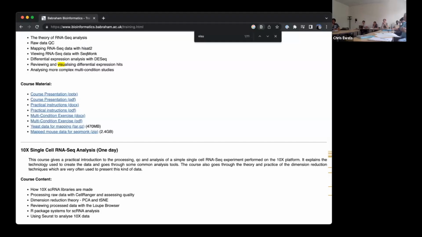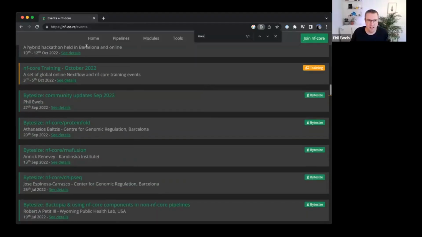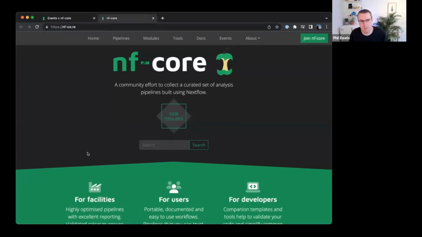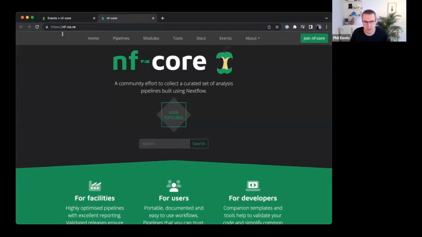Yes. A bit random. Firstly, there are many, and you should probably not listen to me about this recommendation. I mentioned at the start that I work with building community in bioinformatics. The main community I've created is called NF Core. Anyone doing data analysis should come and check us out, because I want you to build physics and chemistry data analysis pipelines with us. That would be really fun.